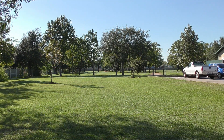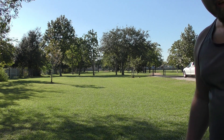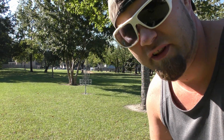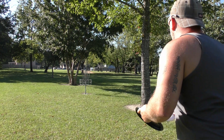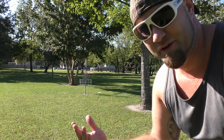Let's see what the Berserker's got. We got a little lucky through that tree right there, so we should have a putt. We got the Knife and the Rune. The Knife seems a little too stable to putt with just by the numbers, but we'll find out. Something tells me the Rune is going to be a better putter, so we'll try that first. I ought to have corrected for that one — put it up a little higher, knew it was going to be more stable. We'll go knock out our par and move on.